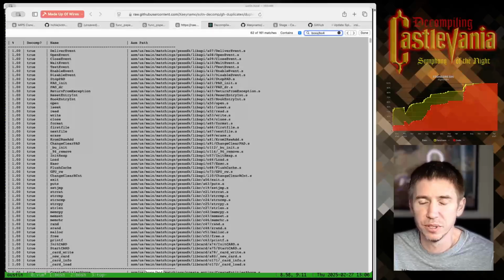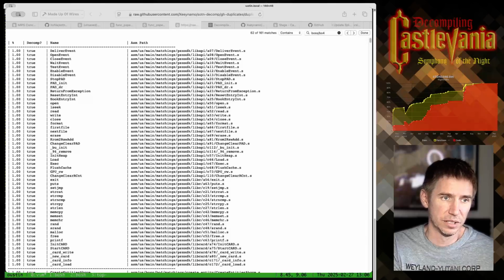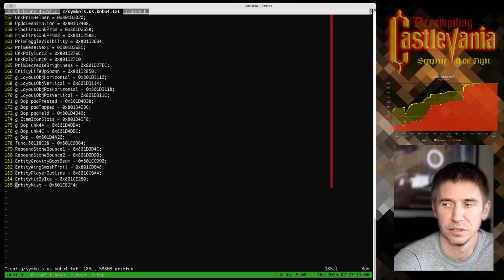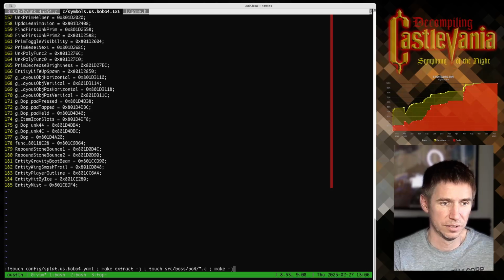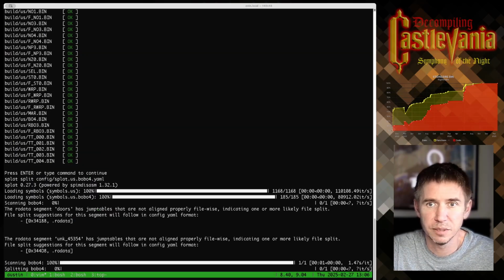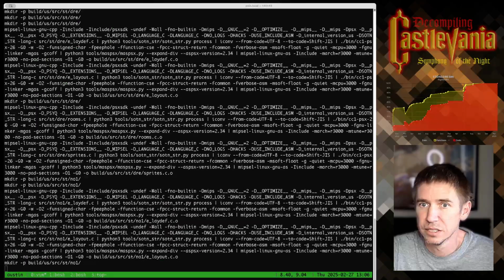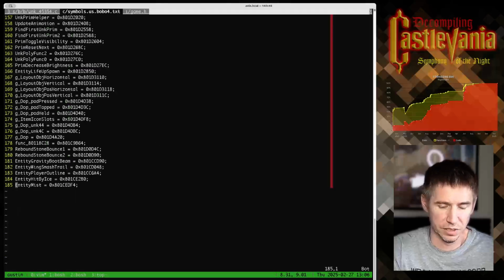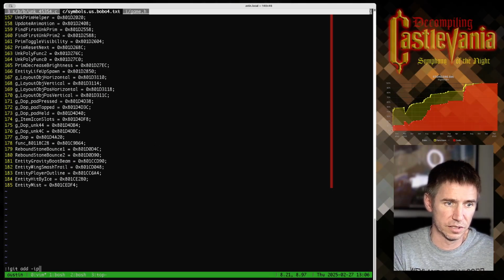So I could go through and do the names, but this is enough work for now. I am going to rebuild that and just make sure I have all the symbol names correct. And that looks good. So I'm gonna commit all this.